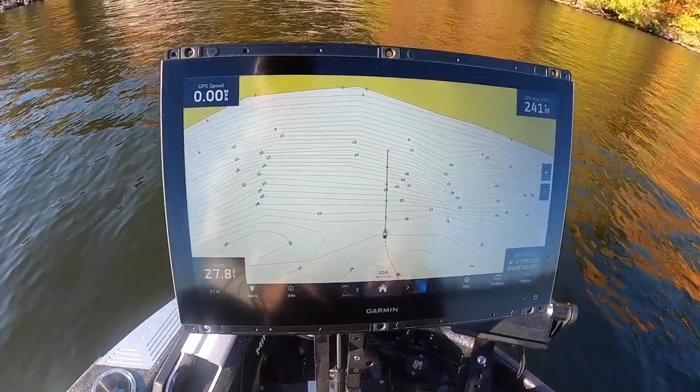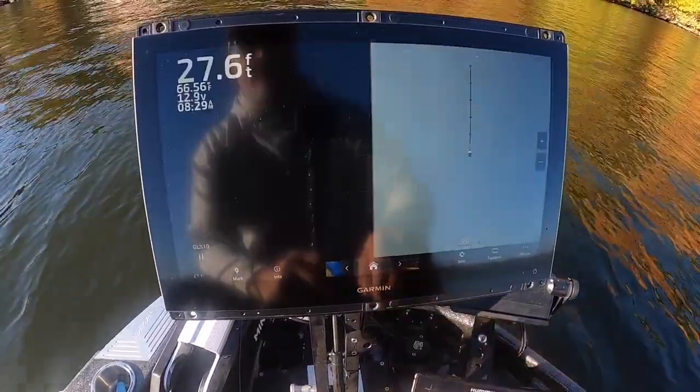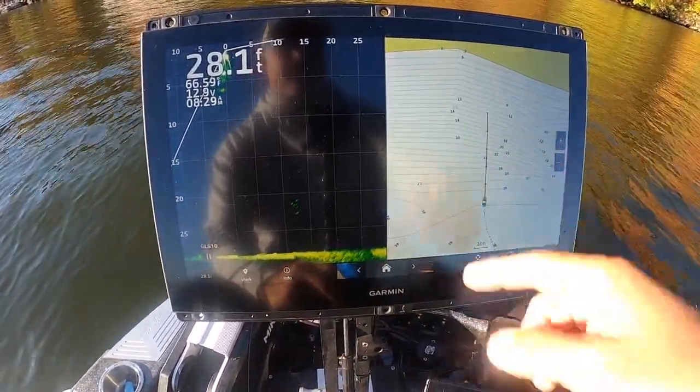In some regards, I wish I had not purchased the Solix for up here and just utilized this map, because then you can use a function like this where you have your live sonar over here and at the same time you have your mapping. I think that's great. Really, honestly, that's all you need. The 16-inch Garmin allows me to have a fairly large live scope sonar side of the screen, and at the same time, I have my map up. But what I was using that map for was to try to target in at 25 feet or less. And I found new structure and I caught fish. And that's what we're gonna do for the rest of this episode, is do exactly that.